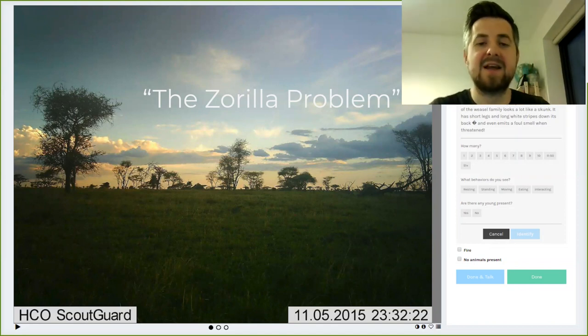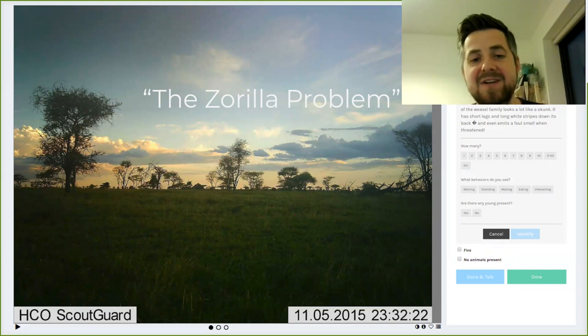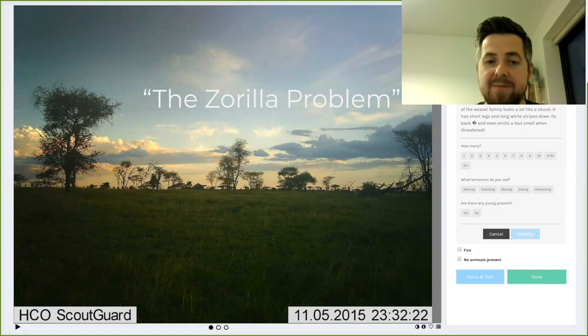One of the key elements that I like to point out is something that we've named the Zorilla problem on the Zooniverse. This comes from our first ecology project, which is called Snapshot Serengeti, in which there was a list of 48 species to identify, most of them very common and people know them, like giraffes and lions, wildebeest, for example, but some of them not so common. And there was a field guide to tell people what those animals were and what they looked like and how to spot them. One of those animals was the Zorilla, which I will admit freely that I had never heard of before joining the Zooniverse. And most people haven't either.